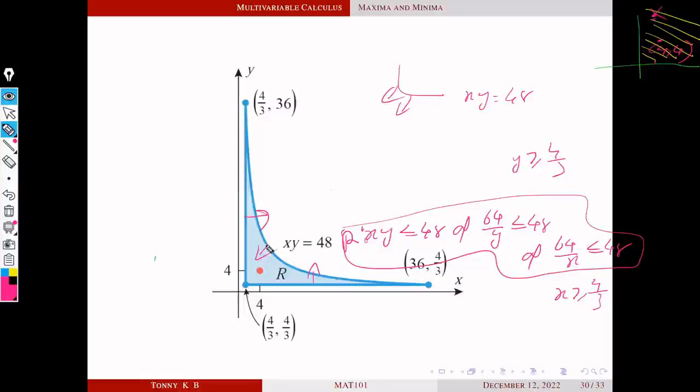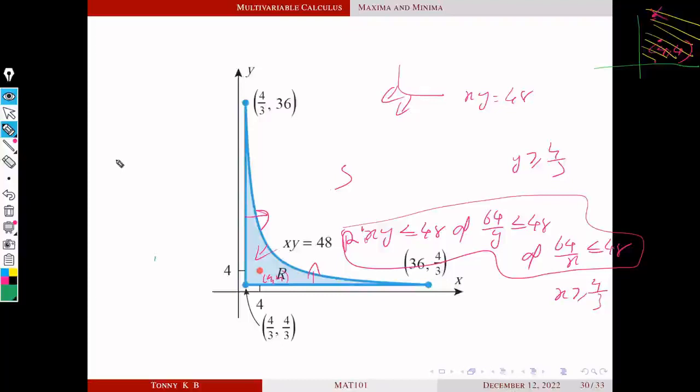Okay. So then how to establish this? This is our point (4, 4). It is clear that (4, 4) belongs to this set. You can easily verify that (4, 4) belongs to this set because it satisfies all these conditions. So (4, 4) is inside. So how to establish that (4, 4) is the minimum of the function s on this closed and bounded set?